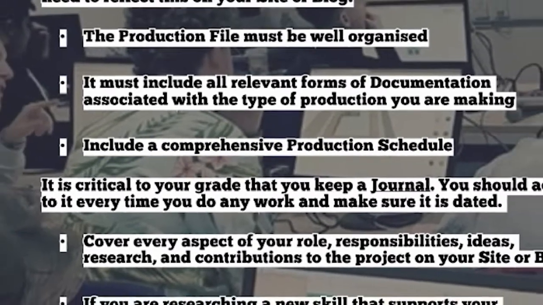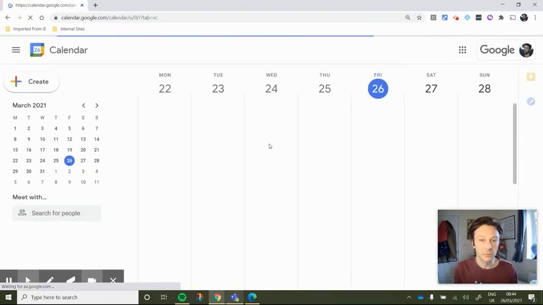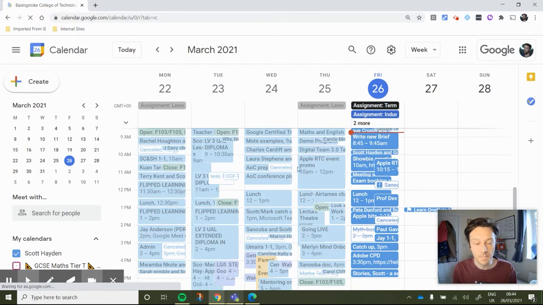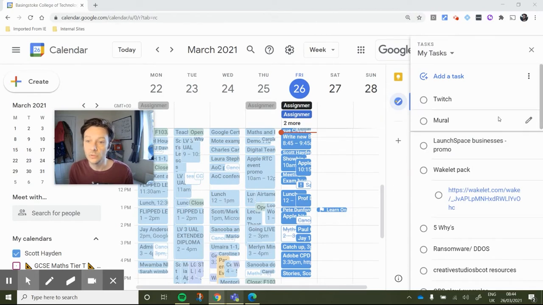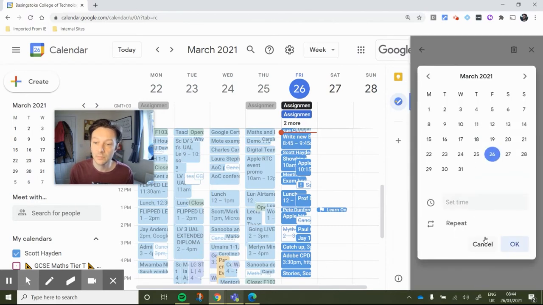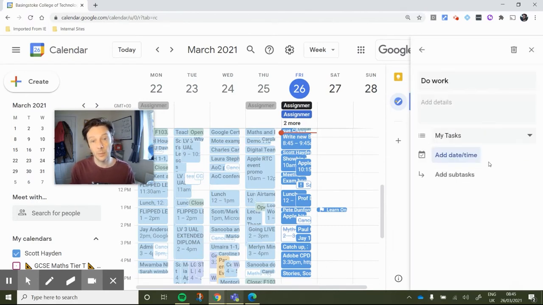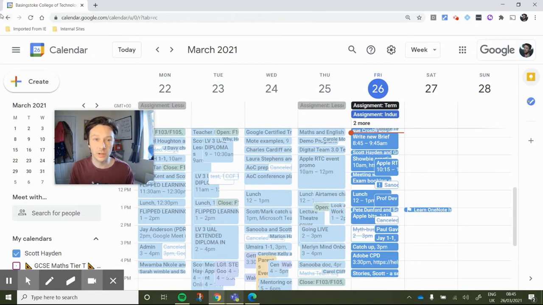So, I would like to see a task list. I would like to see a calendar, for example, that maybe demonstrates your planning. You might want to use the tasks feature in Google Workspace, which enables you to actually organize and set tasks for yourself according to certain deadlines. You can add dates, and you can make it a repeat task if you want, and you'll get those pop-ups when you log in. You can even make subtasks in relation to what you need to do to achieve the task you've set yourself. Or you might wish to use other tools such as Trello, up to you entirely.